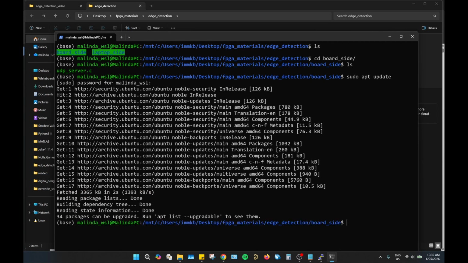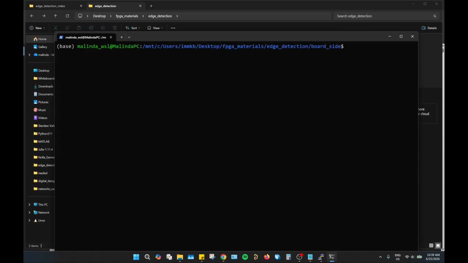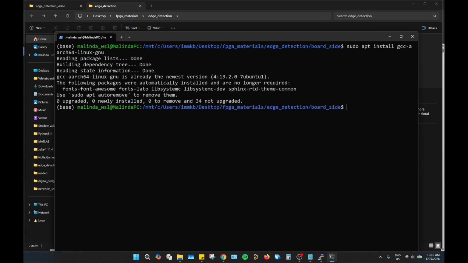All right, and then enter sudo apt install gcc-aarch64-linux-gnu. Make sure the spelling is correct. So now I have already installed it, so my messages will be different from yours, but make sure that it's properly installed. So mine is already installed.